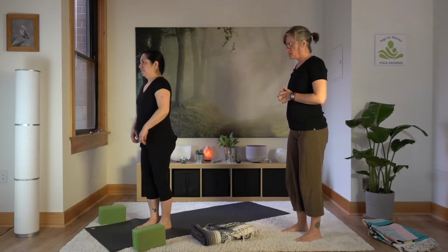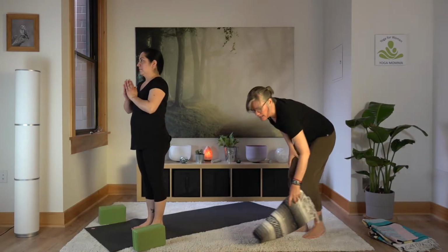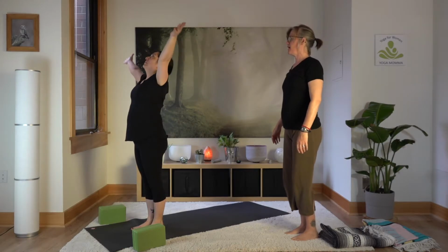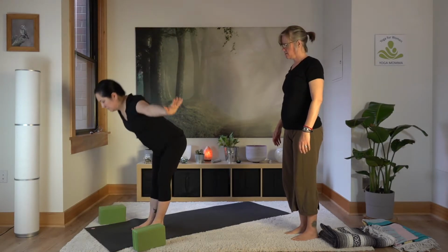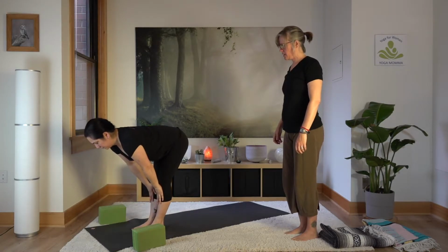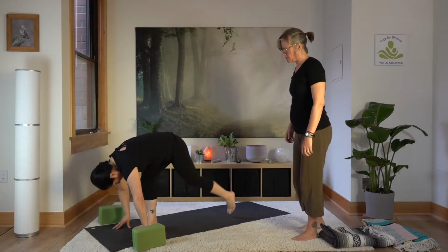Okay. So coming to the front of the mat, bringing hands to heart center. Inhale, release and sweep the arms up and over. Exhale, dive down. Take the hands to the shins. Come halfway up. Yep. And exhale, fold. Let's start with left foot back into a lunge position.